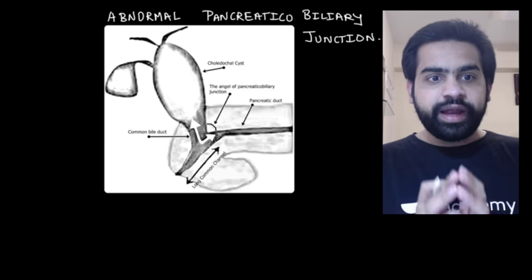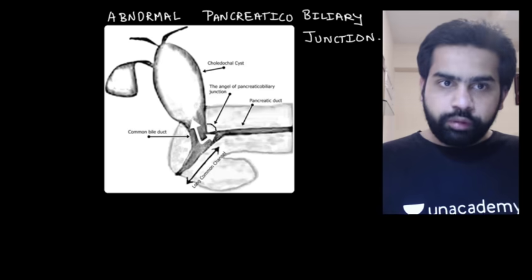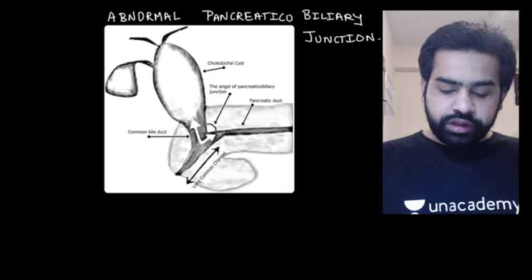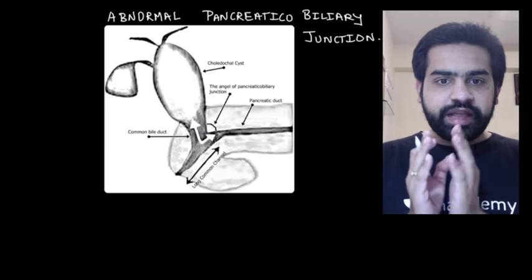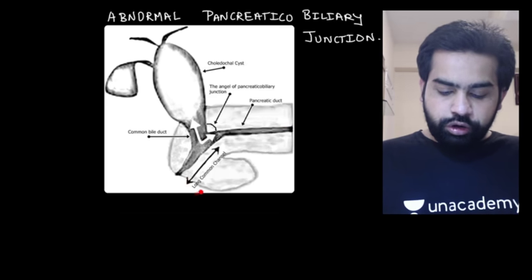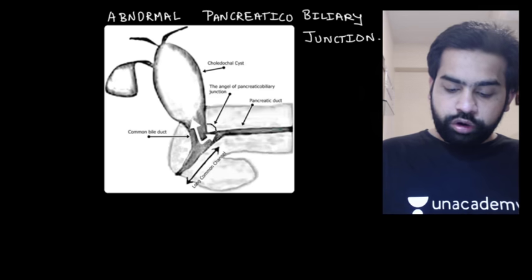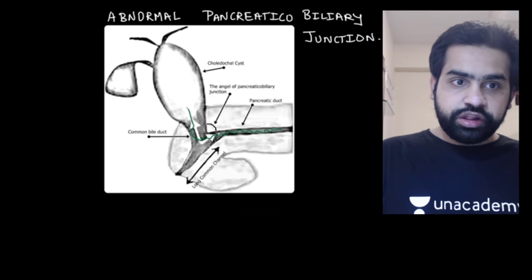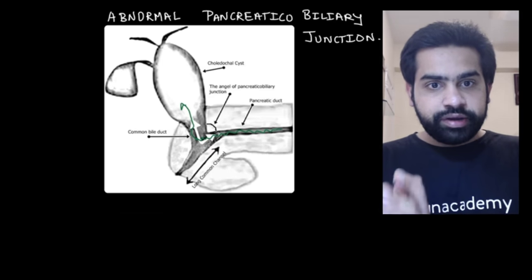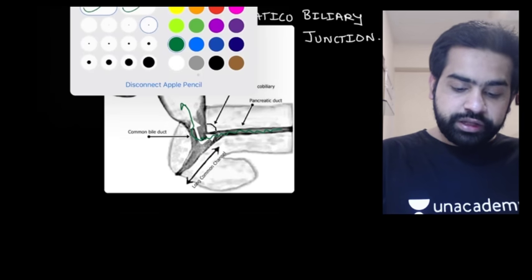Now let us evaluate why does choledochal cyst occur. The theory behind the formation of a choledochal cyst is that it forms because of an abnormal pancreatico-biliary junction. Normally our bile duct comes and our pancreatic duct comes, they join together and then they open directly into the duodenum, the second part of the duodenum. But if let's say there is a long common channel, the pancreatic secretions can actually enter into the biliary tract, and it can lead to the weakness of the wall of the biliary tree, which ultimately leads to the dilation of the biliary tree. This is the pathogenesis behind the choledochal cyst.